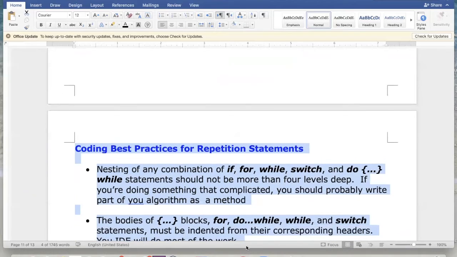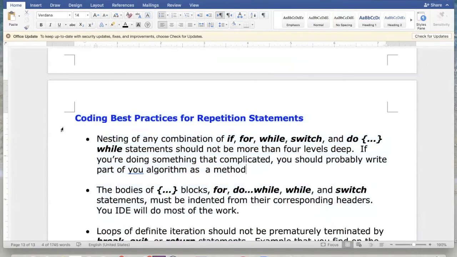As we're wrapping up our information about loops, I thought it would be a good idea to talk about some best practices for repetition statements. These are just ideas about how you communicate your algorithm and how you format your code so that it's easy to collaborate with other people and to share your ideas in a way that's easy to understand. So there's a few tips on here. These are all based on national standards, and all of these tips are things that all of the UMW computer science faculty members have agreed to, and so we all think these are good ideas. These are expectations, not just for this course, but also for code that you would write moving forward within the degree.